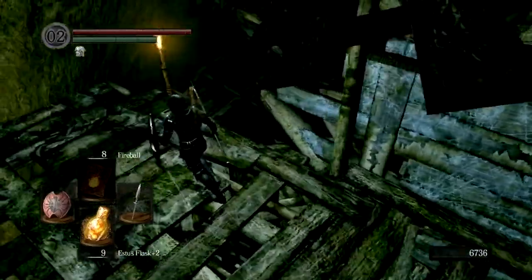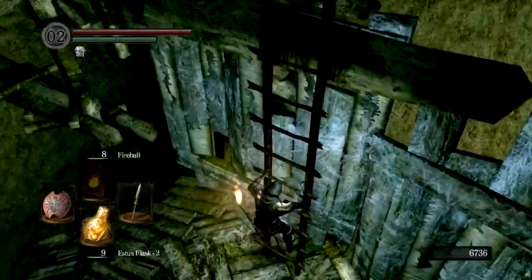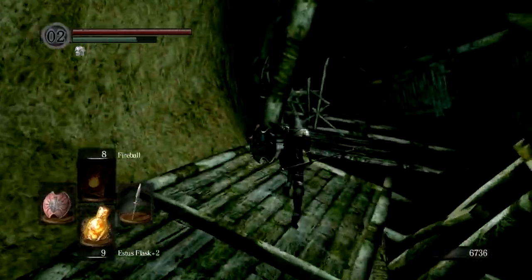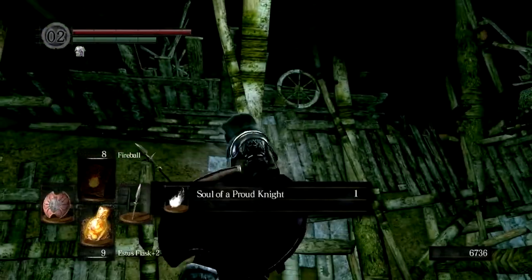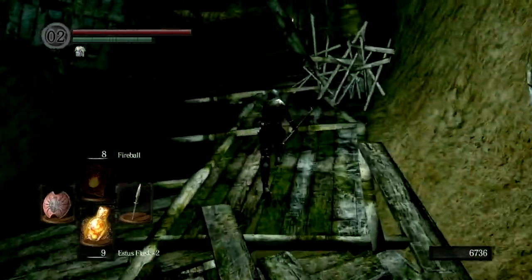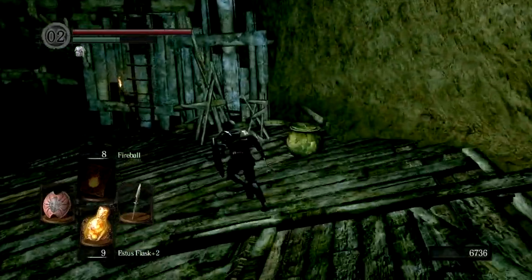Let's just head down here and pick up that Soul of a Proud Knight, because why not? We may as well. If we're doing a full Blighttown playthrough, we may as well pick up all the stuff, as much as I hate to do that, because I hate this place. Supposedly, you could jump down from up there and run up through, but there's like three guys down here, so that'd probably be worse for you than just going the way I showed.